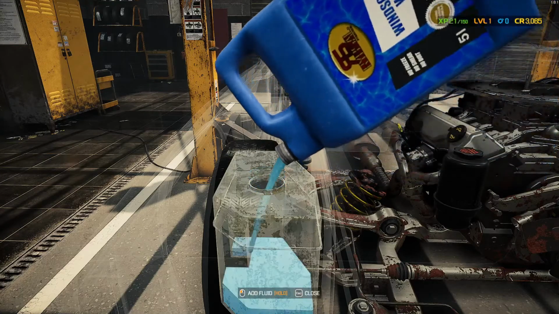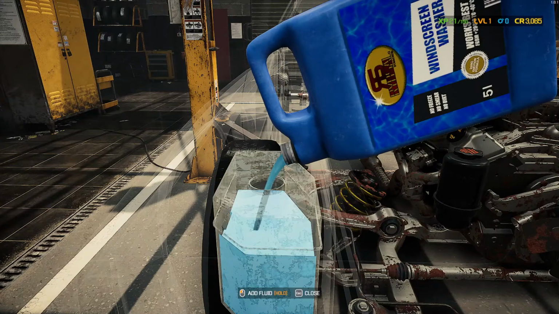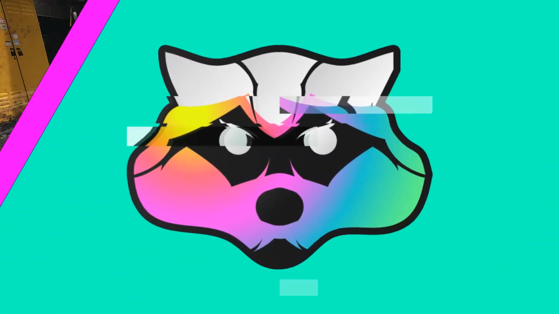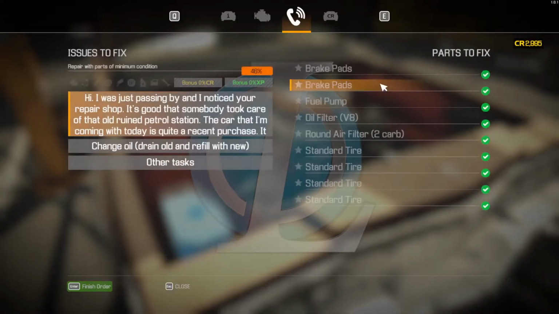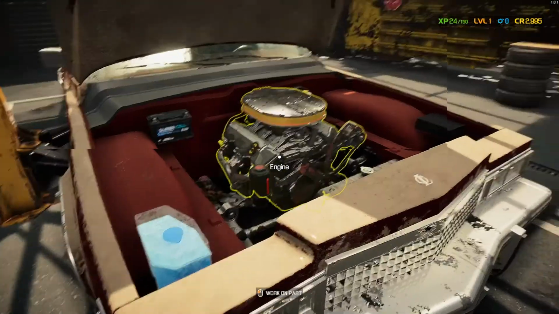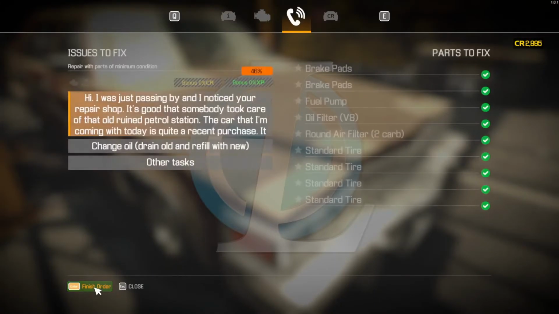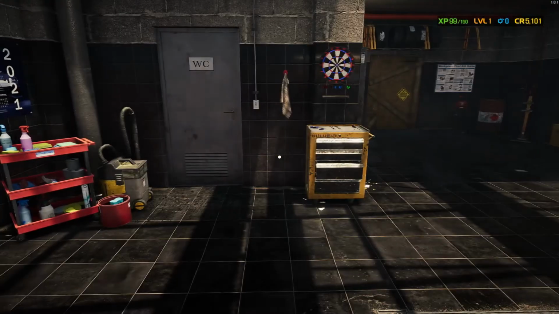This is windscreen wash stuff. I normally top up to around where that plastic rim is. And I think that's probably about right. There we go. Perfect. Does that mean you're all done now? Yes, yes, yes. Yes. And yes. Excellent. Put that down. On your way. Finish order. That gave us a good amount of money.